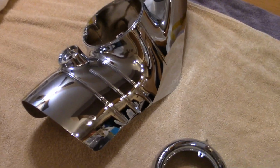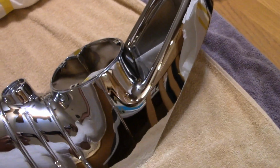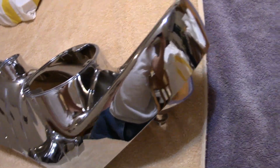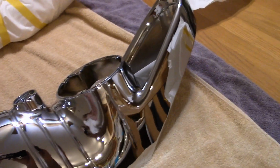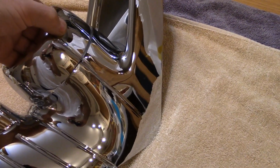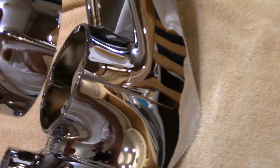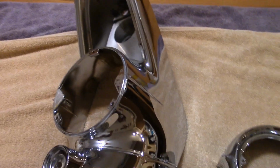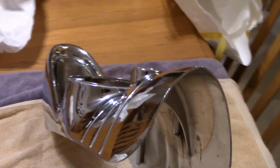They're extremely shiny, and I've already looked at these before I paid the gentleman, and I didn't find any flaws of any kind. And we test fit this one because I told him I want to make sure that that lines up correctly. And they did a really nice job of making that line up great. So yeah, they look better than the factory ever made them, that's for sure.